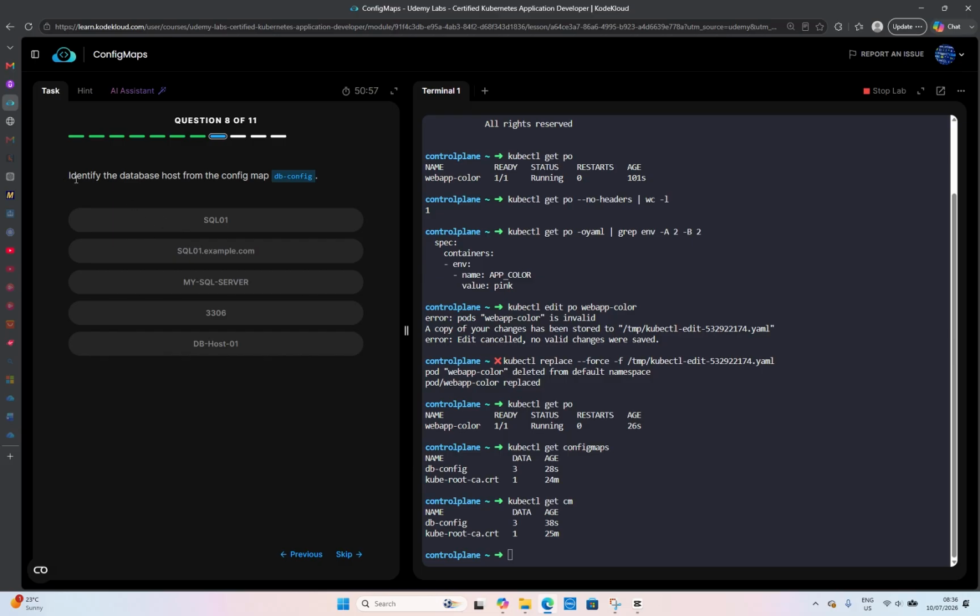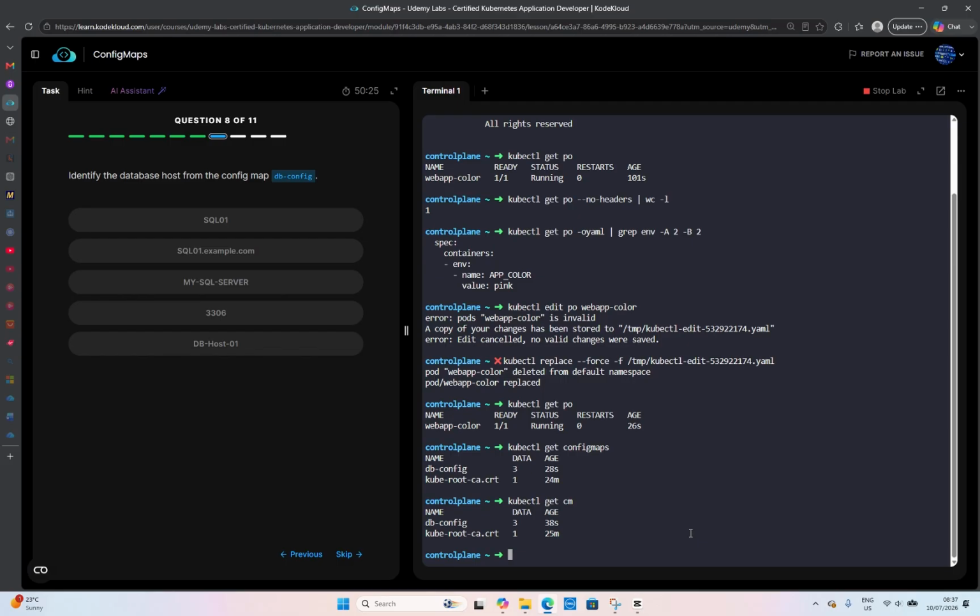The next question is asking you to identify the database host from the ConfigMap db-config. Now to check the database host variable in this db-config, you can describe the config map to get more details about it. You may have noticed I keep using kubectl.